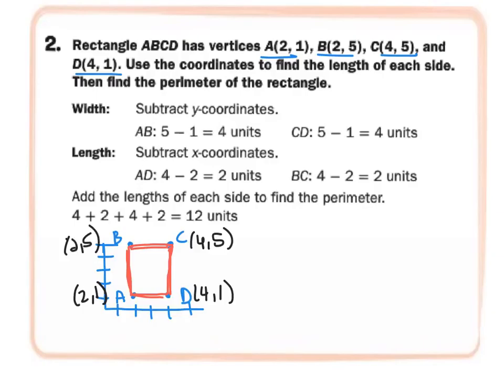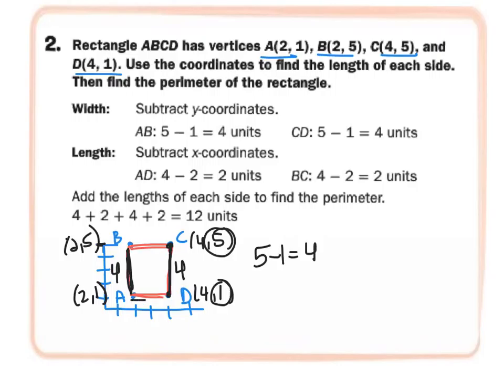Okay, so if I want to find the length of this side right here, I'm going to take and subtract. I'm up at 5. Right here I'm at 5, and right here I'm at 1. So in order to find that length, it's not technically 5 because it doesn't go all the way to 0. Okay, it goes only to 1. So I need to take 5 minus 1, and I get 4. So notice this is 5, and this is 1, and I'm subtracting them, and I get 4. Okay, we know a rectangle is the same on both sides, so that side's 4.